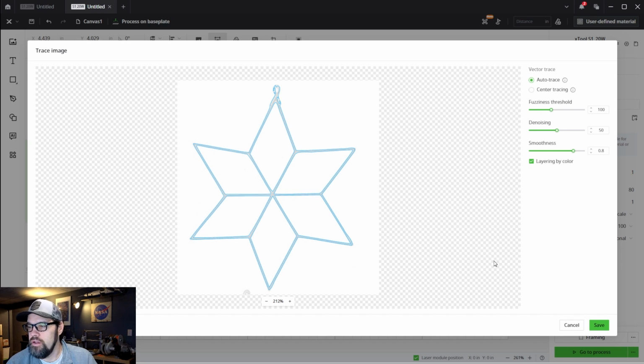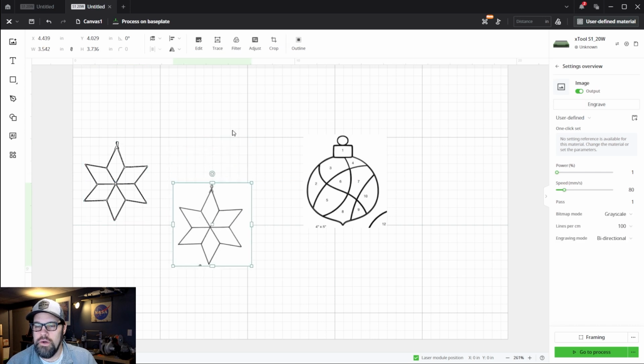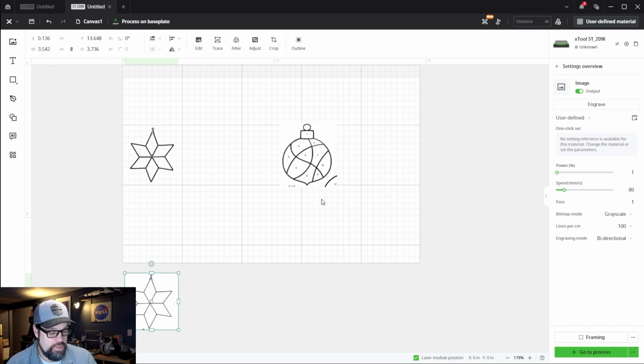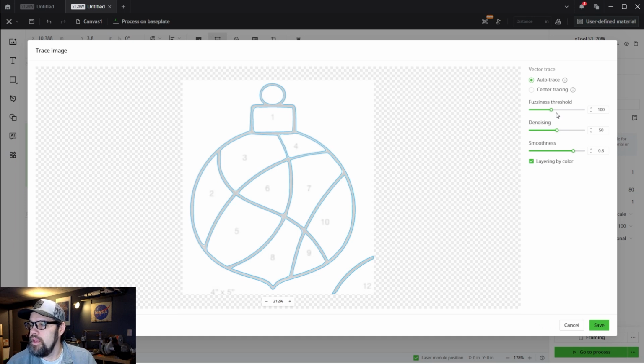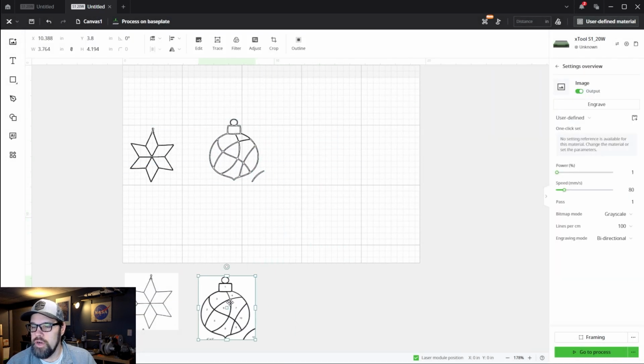We will clean up this hanger later, so go ahead and hit save by that, and then we can drag over our traced image. You see there we've got some lines going on, so we can drop this down, and we're going to do the same thing over here. Click on this image, hit the trace function, and it's looking pretty good. You can play around with some of these controls and try to get lines a little smoother, or maybe get a little more exacting to the shape. In this case, smoother is going to be better. We're going to be doing some node editing to clean it up. And so once we're good with that, we can go ahead and hit save again, drag that over, and we'll just drag this down.